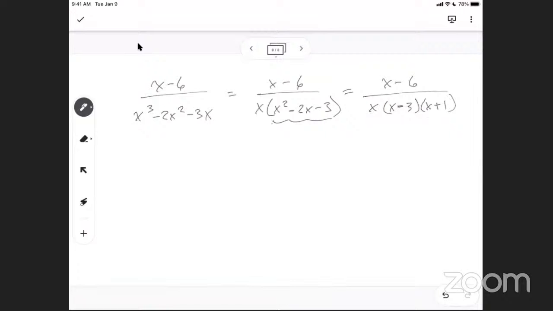Is it always 0? You set the factors in the denominator equal to 0 and solve. That's the easy part. You have to take an x out; that's what we didn't do at first. You always want to factor the GCF out before you factor anything else. You don't have to, but it's much easier to factor.